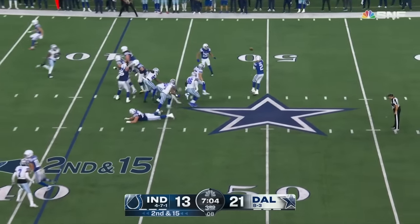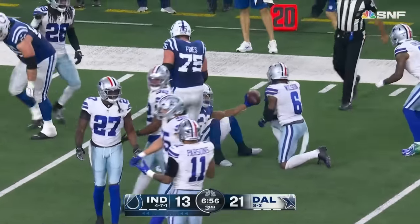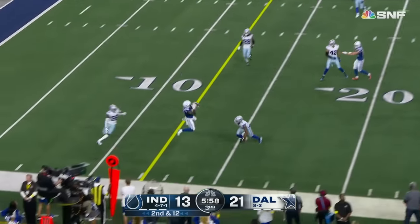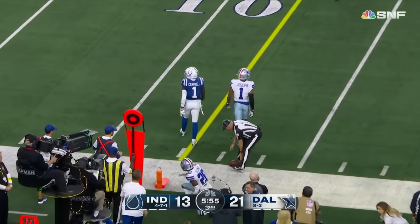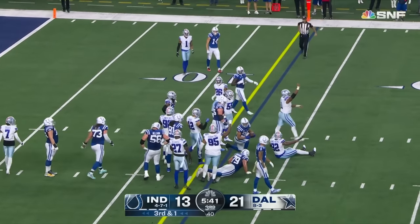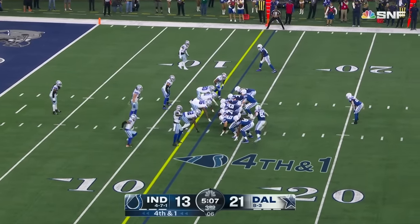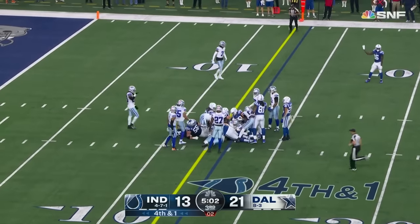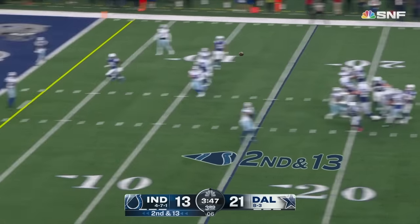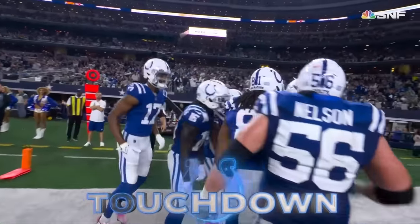Hallmark of this defense — a lot of players see the field for the Cowboys. They're bringing pressure — screen pass — Taylor inside the 30, first down to the 22-yard line; he's got another gear once he breaks into open space. Ryan fires — good throw — Paris Campbell gets the second foot down at the 12-yard line. Taylor tries to get to the outside and can't — Dorrance Armstrong made that play. Ryan on the keeper — looks like an Indianapolis first down. Ryan fires to the end zone for Pierce — he caught it! Last second turned his body, gave himself a frame, and Alec Pierce with the touchdown.